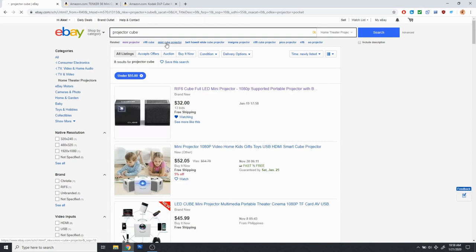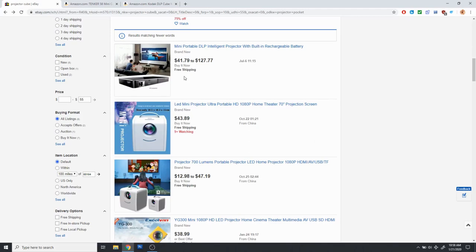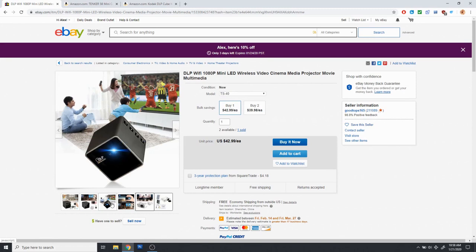Here's the Riff Cube. I don't believe these have a micro SD port on them, but that's something you'd have to search for. Search for the manual to make sure you can look at all the features and things that it would have. Here is a DLP Wi-Fi projector. Has physical buttons on it.